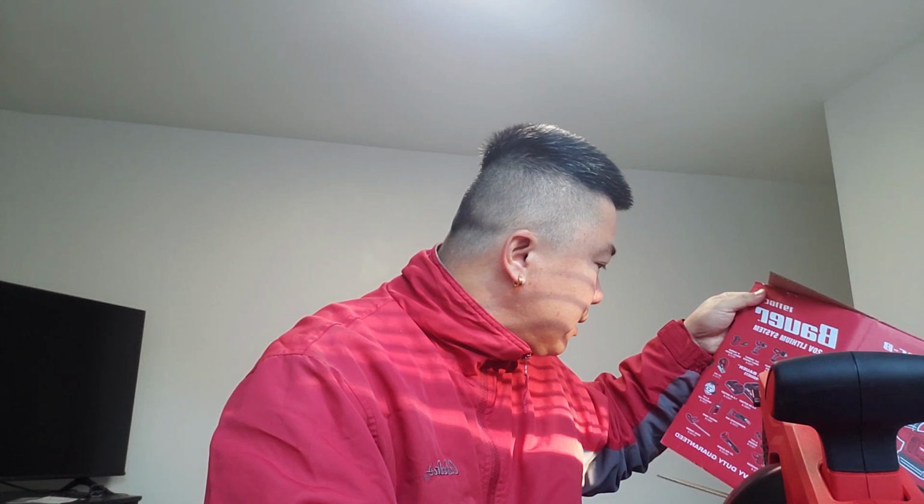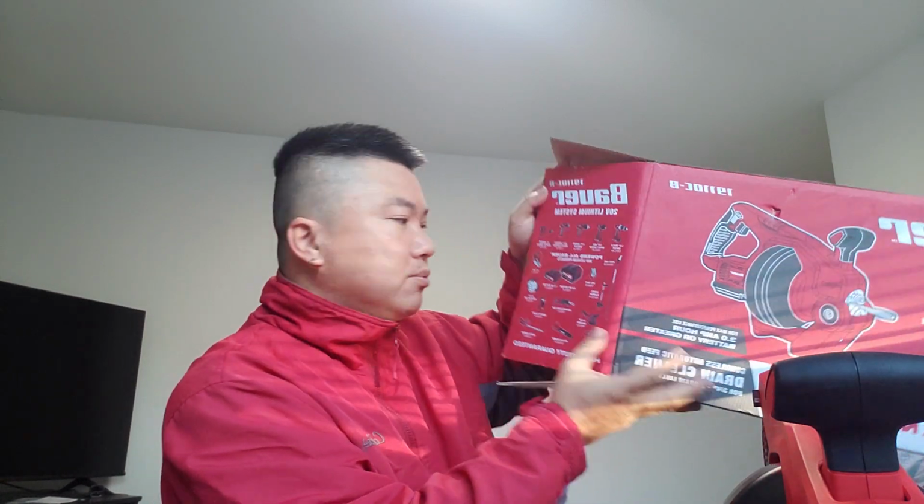You know what? Let me think if I have any battery that's similar to this, or maybe I have a Bauer battery that I could use. I do have other products made by Bauer, so most likely I have the battery as well. So maybe I'll try to use that. Let me see. Yeah, they do have an indicator for all the tools, so that's pretty cool. Anyway, I'm going to end the video right here, and if I don't have it, I obviously have to rush back to Harbor Freight and get it. And then I could use my 25% coupon again. Yeah, sucks. All right, I'll see you guys.